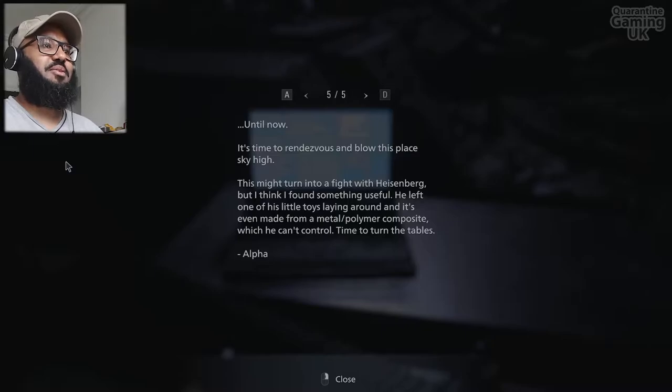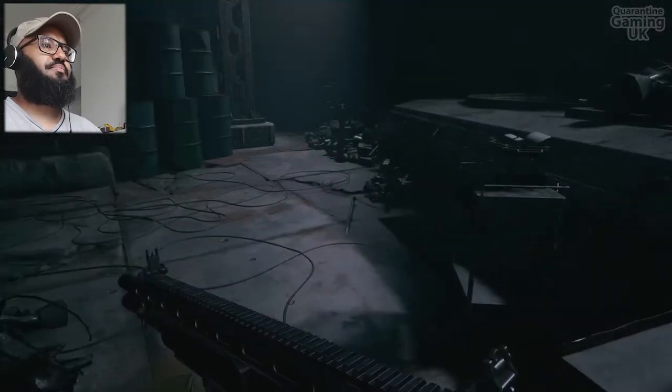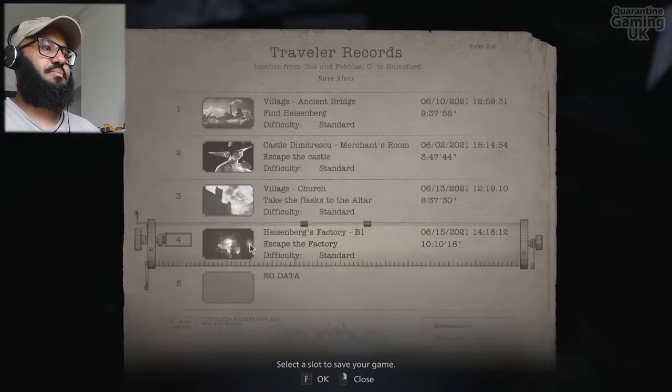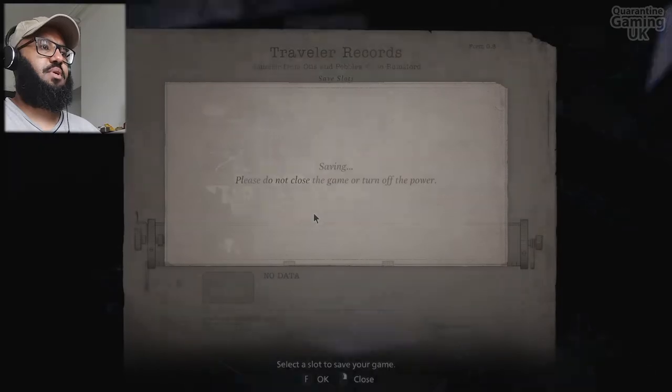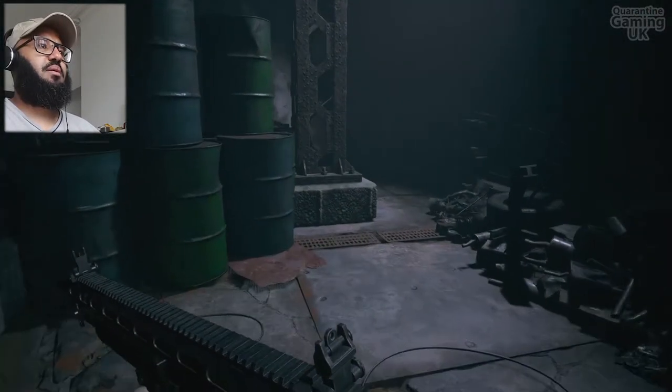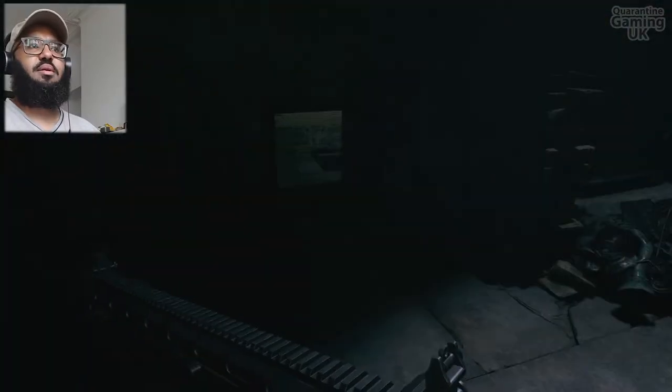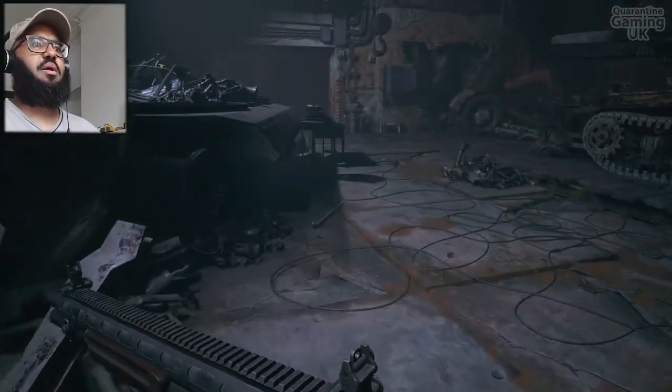Anyways, this might turn into a fight with Heisenberg, but I think I found something useful. He left one of his little toys laying around, and it's even made from a metal polymer composite, which he can't control. Time to turn the tables. Okay. Lovely. What else can I find? La, la, la, la. Oh, that's the way I came, okay.